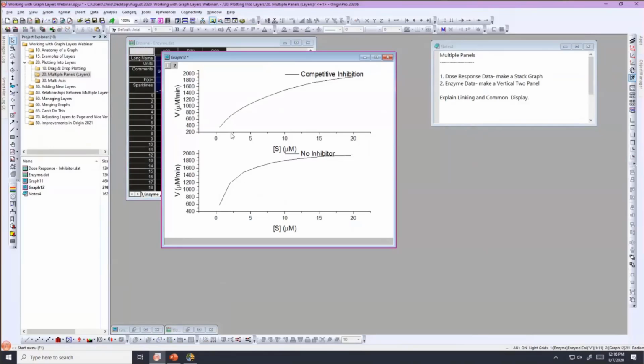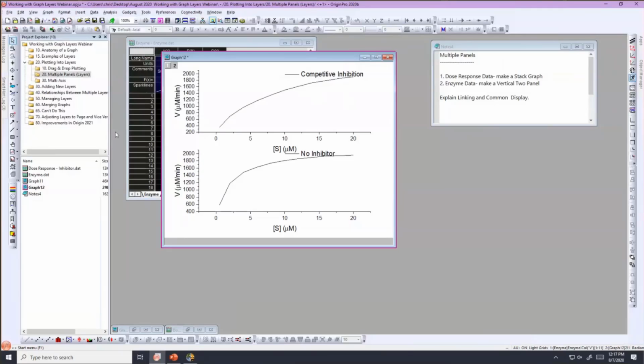We have some options here, as I mentioned, that legends are attached to layers, and we can see here that each layer has its own legend. You could actually, I won't do it now, but there's a way to combine them into one legend. So that's a different form of the multi-panel graph.